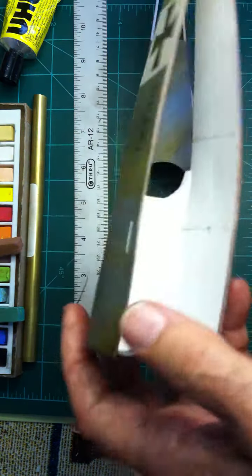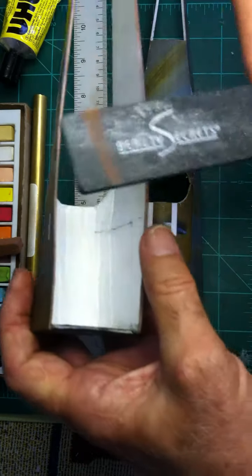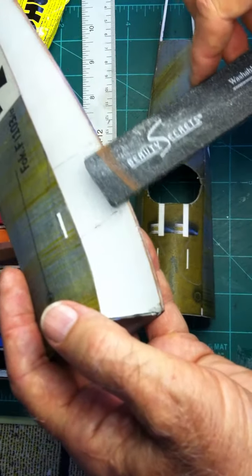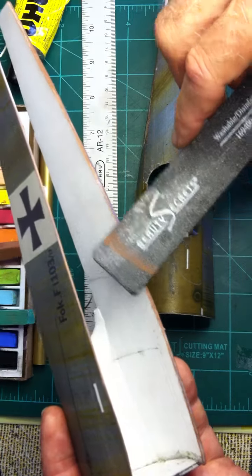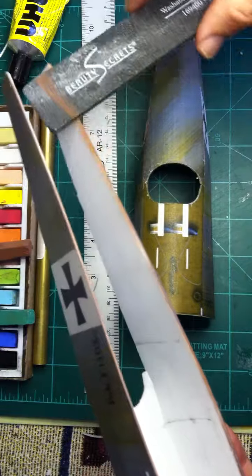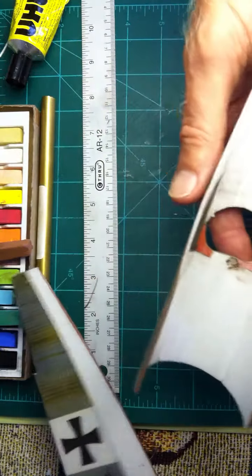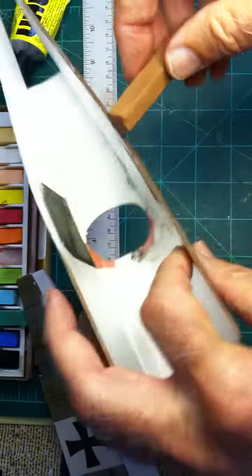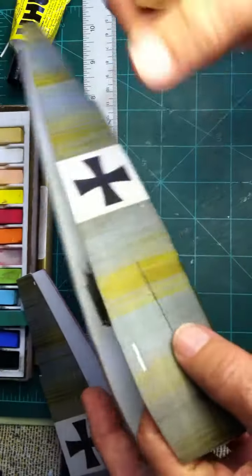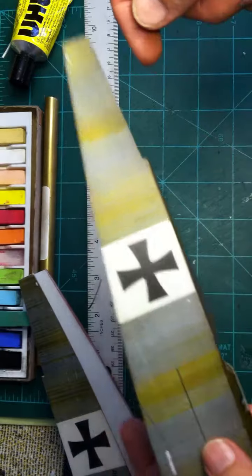In terms of beveling the edges, what I do is I have a sanding stick and I lay the fuselage — or whatever side I'm going to do — on the edge of a table and bevel in, sand in the required amount of bevel. After the bevel is in, I take pastels and color the bevels so that when I join pieces, any white foam will not be showing through.